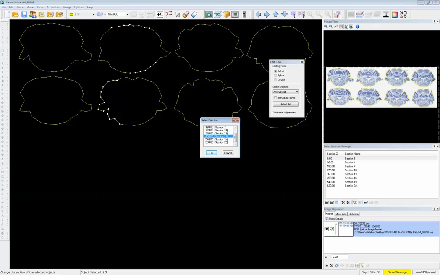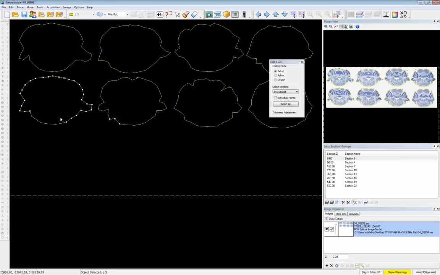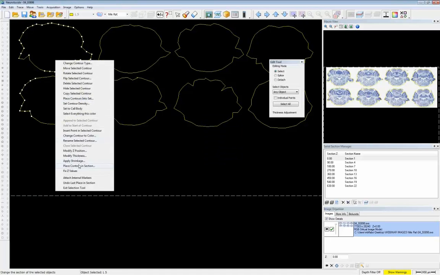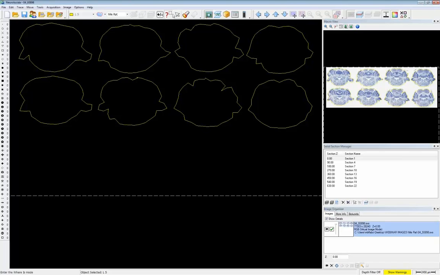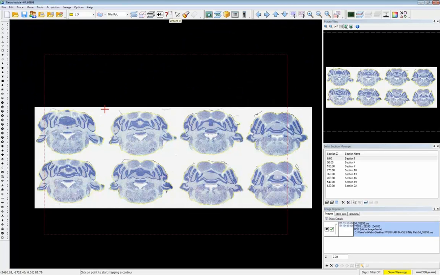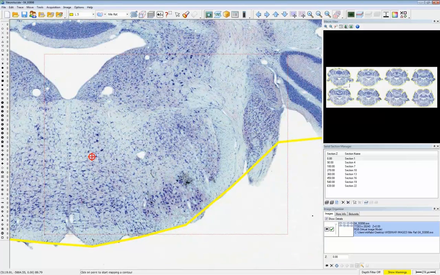Yeah, exactly. Okay. Now the last one has been specified, and now we can get out of edit mode and get out of where is mode. And so now, in version 11, we have a new feature that makes visualization of image data in serial sections a little bit easier.